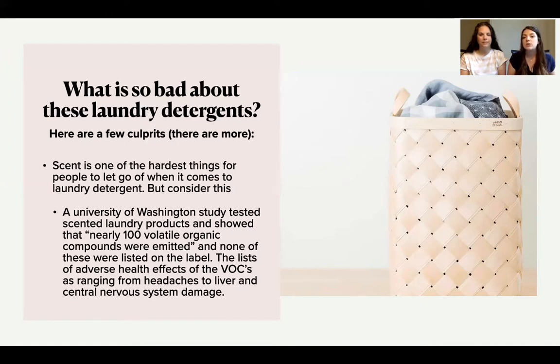And in that class, we told you that there were thousands of chemicals allowed into our products that can be hidden under the word fragrance. And so anytime that you're shopping for something, whatever that may be, and it says fragrance, maybe it's your perfume or whatever, they can hide chemicals and other ingredients in that under the word fragrance and not even put it on your label. And so you may not even know what is completely in your product because they can hide that from you. So that in itself is crazy.